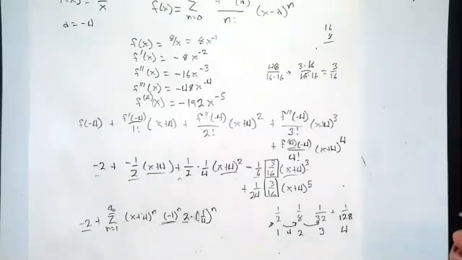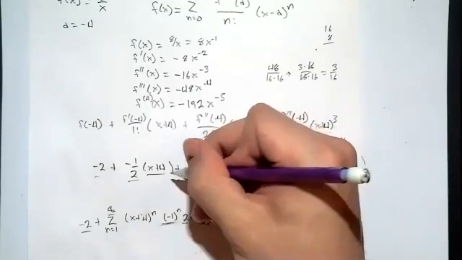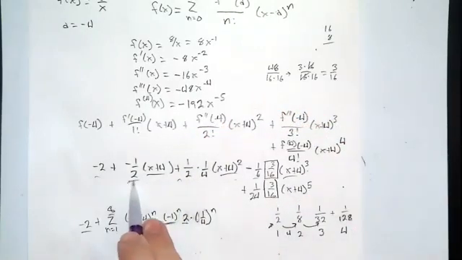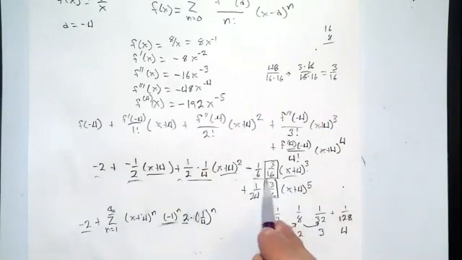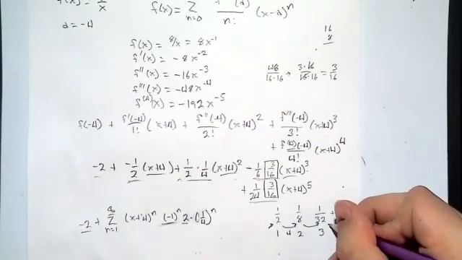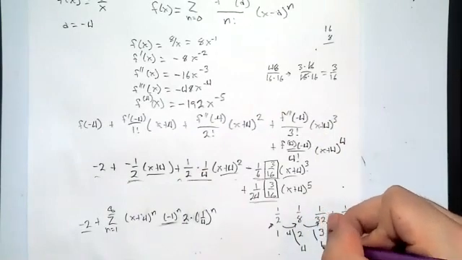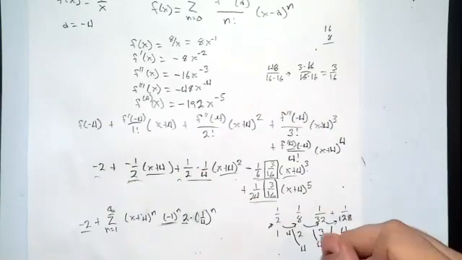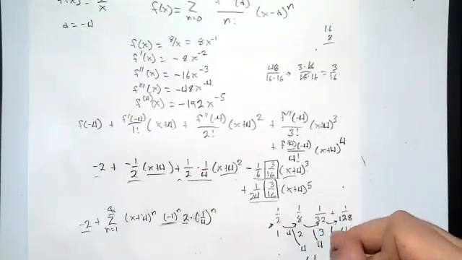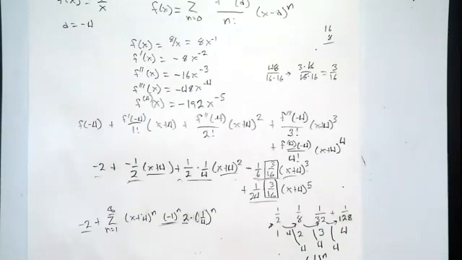Oh wait, no, I'm confusing myself. So here I'm just looking at each of these terms, and I write them out and then look for a pattern between each of them. Each time the denominator is multiplied by 4. So that means you need some sort of 1/4 to the n to satisfy that.